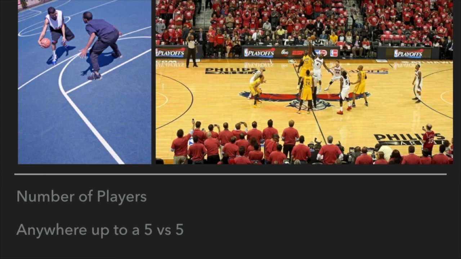You can play, as you can see to your left, a guy playing another player one-on-one, which means a team comprised of 1 player is competing against a team comprised of another 1 player. So you can do that. You can have up to a 5-on-5. You can have any variation in between. You can have a 2-on-4, whatever the case may be. These are the amount of players you can have: a max of 10, a minimum of 2.